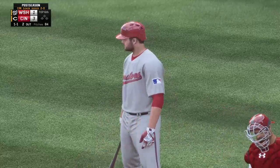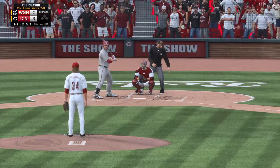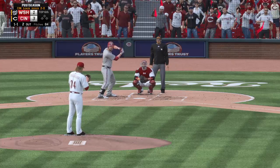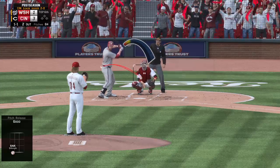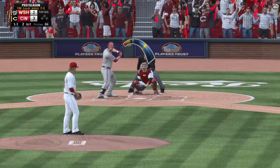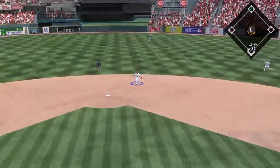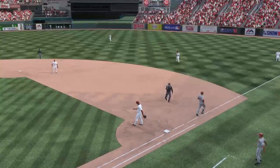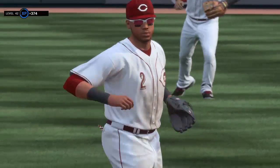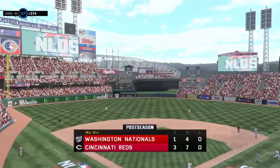Still a little bit early to be worrying about this, but in a 2-run game, a 2-out walk here would at least get the tying run to the plate. And on top of that, this guy has some pop. Here is a ground ball now for the shortstop to the right of second. Throw to first will get him easily, and the side is retired. Nationals gone in order, and it remains a 3-1 ball game.